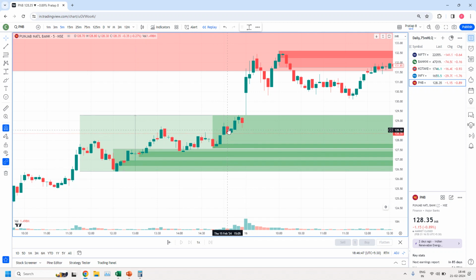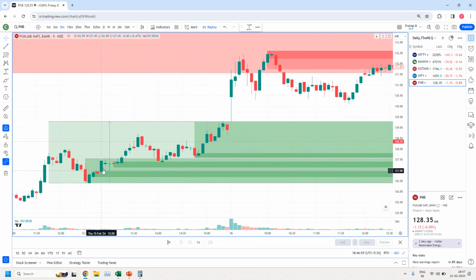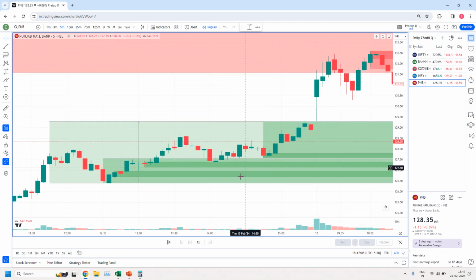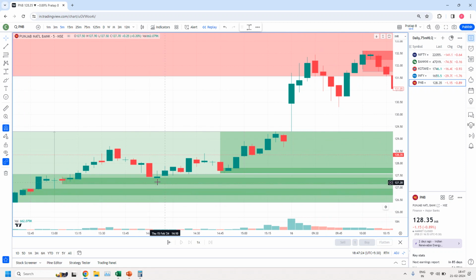And there is another drop base rally also there, but this is already violated previously, once prices entered into this area, the first 15 minutes area. The second 15 minutes area, we have a rally, 4 base candles and a rally candle, follow through candles, and prices went up and entered into the zone. See here, at proximal line it touched and then how it moved up. After that, again there is a huge move from here. See, after taking the position from here, there was a big move. And moreover, prices did not enter into the zone, just entered into the proximal. That indicates there is a strong order flow in this zone.